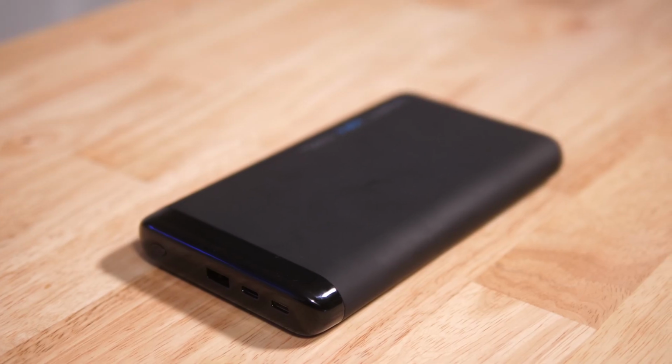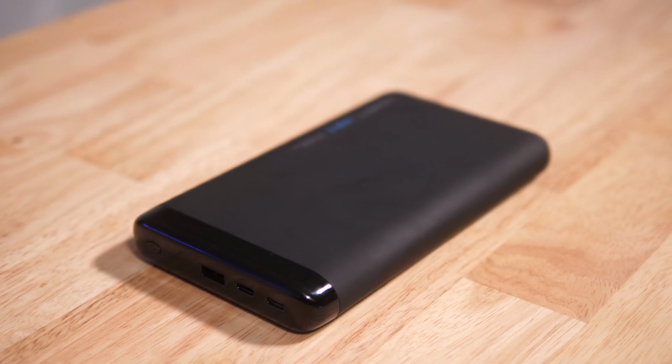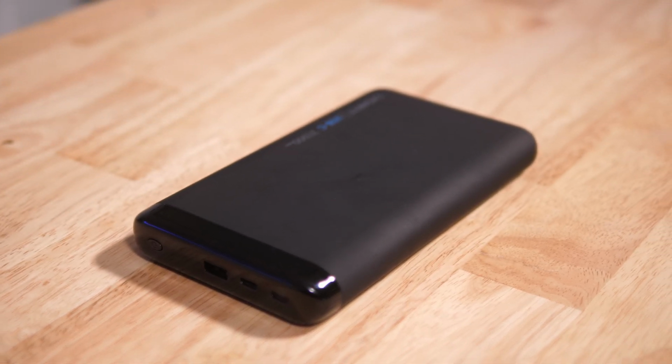Speaking of multi-day trips though, I did go camping with this last year, and it actually wasn't this one, because the one I had got moisture in it. I did not spill water on it or anything, but I believe just in the night, maybe the dew or something kind of got in the ports here. And then basically I was using it the next day. I was fully charging. The charging was working fine with the battery connected to my phone. And this is what I was using for my phone.